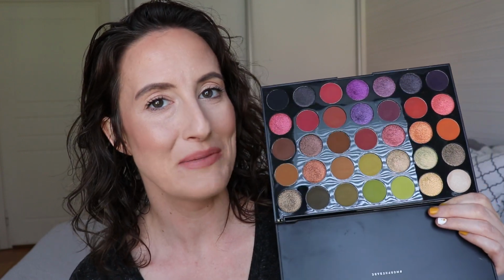I've swatched a couple colors and I've played with a couple colors since I've pulled it into my Shop My Stash. But I thought that since this palette is so spanking new to me, it would be a really good idea to do a palette bingo. So, palette bingo, let's go.